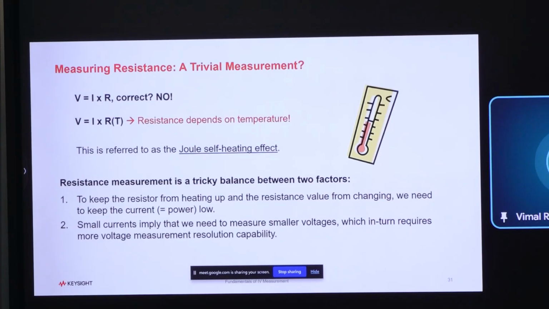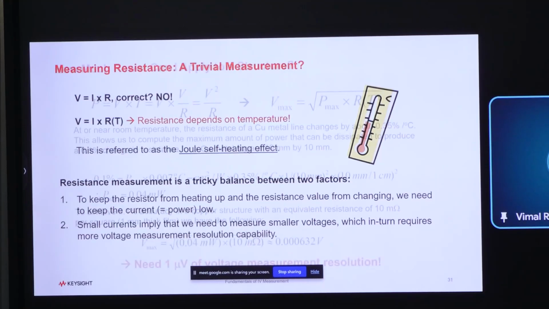The resistance is also varying, and it is not constant. And the power also will be increased. You want to monitor the temperature, and we want to follow how we can stop the temperature rise.